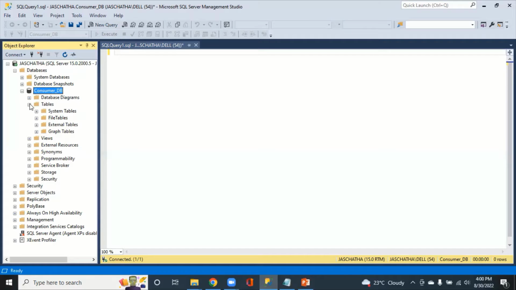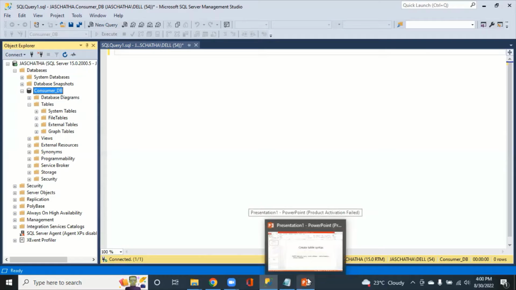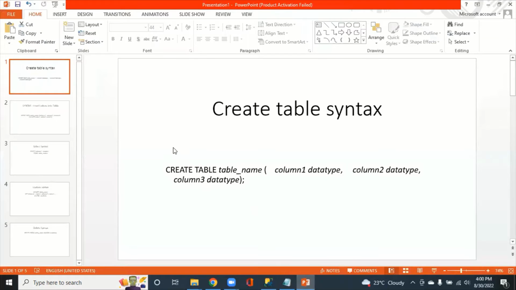Okay, so with this we will proceed to filling our tables. To do that, let's see some syntax which SQL understands. As SQL stands for Structured Query Language, we have to use a particular defined language to talk to the SQL engine, right? So here is the first syntax, which is called the create table syntax.